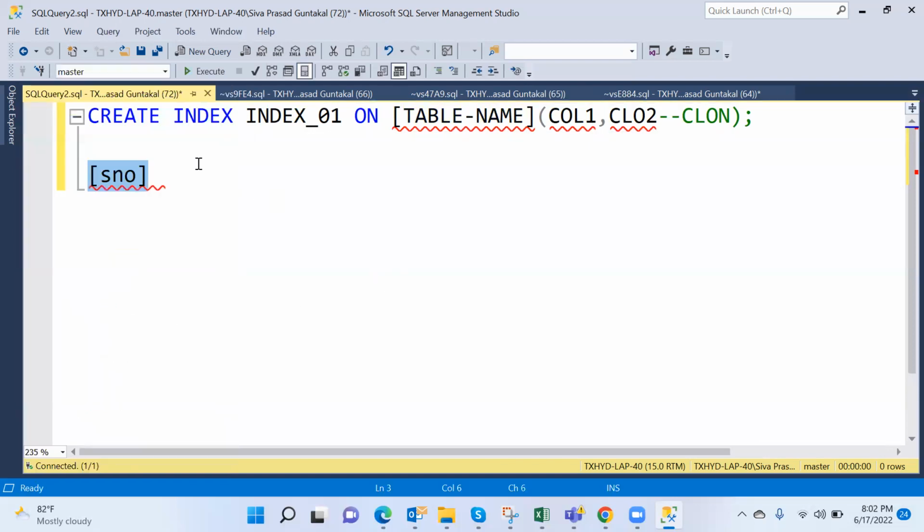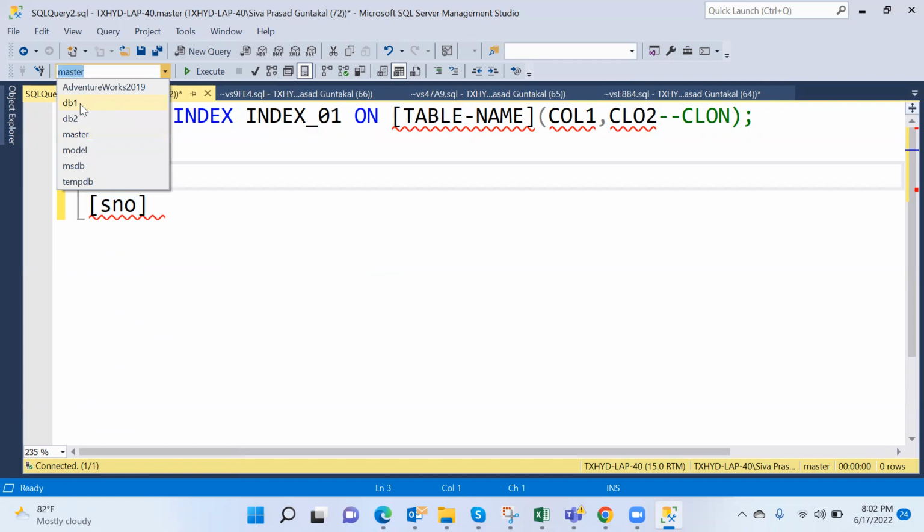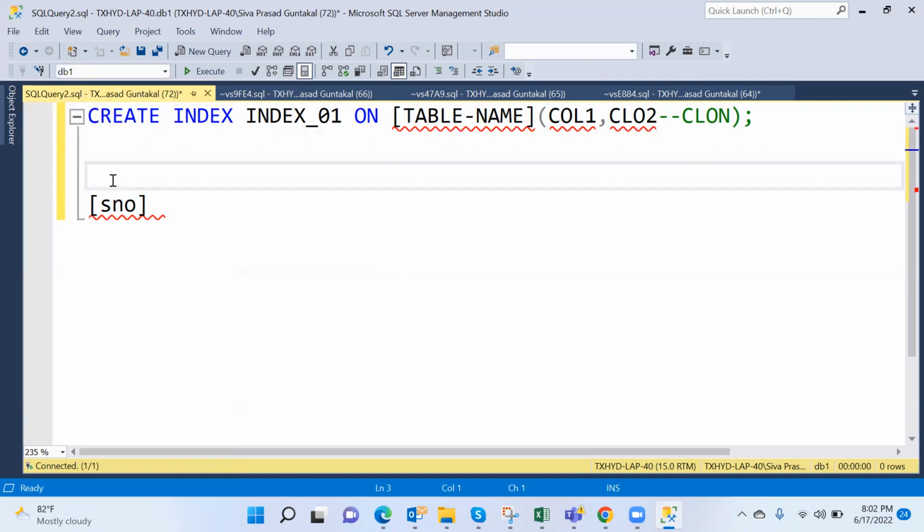So choose the database. You can use the command or you can go here and select your database. That is also fine. Create, either small or caps, no issue. Create index name, index underscore the table name.